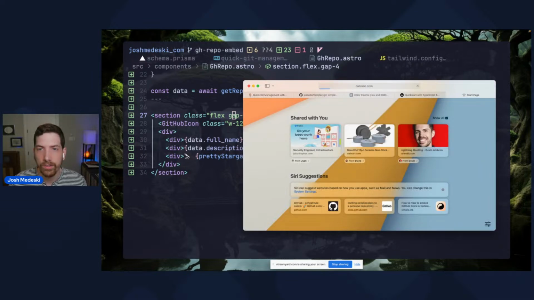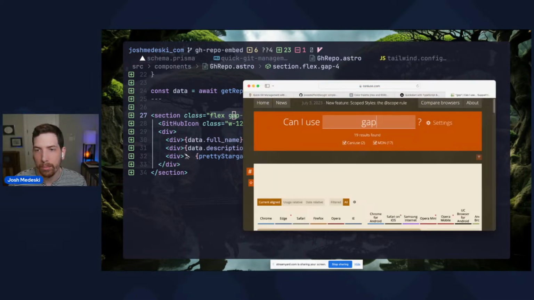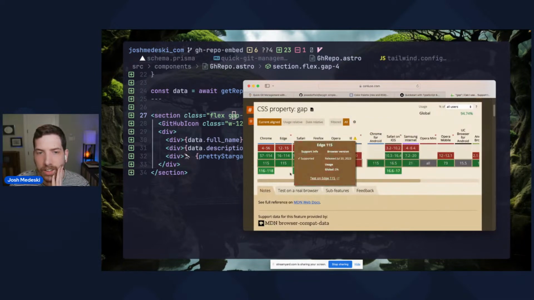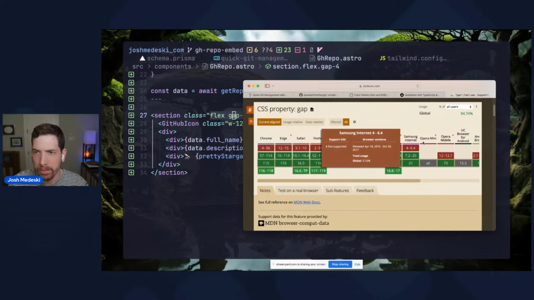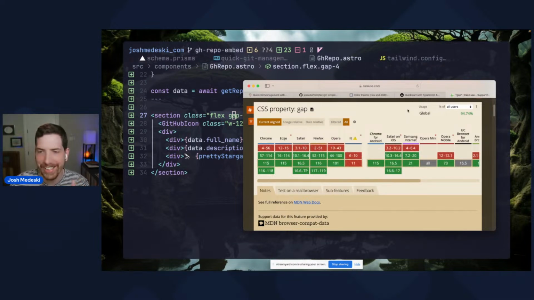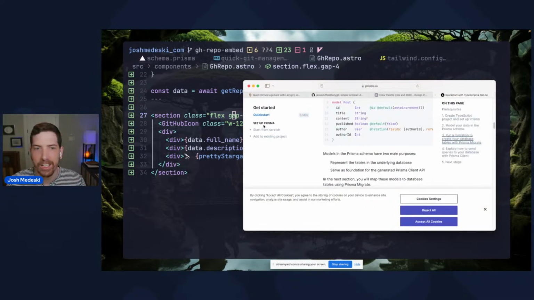Can I use gap? How have we done here? I mean, I'm fairly happy with that. I did a project like 2 years ago now, and I couldn't use gap because the product owners, whoever, they didn't have support for it because they were using some old phone or something. But I think I'll be okay here.